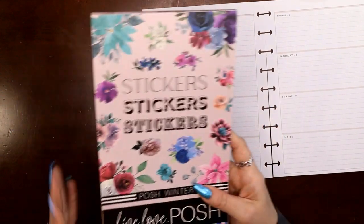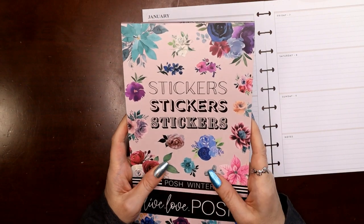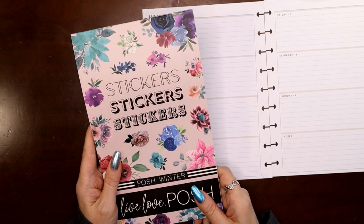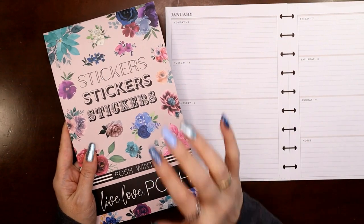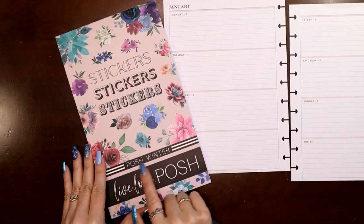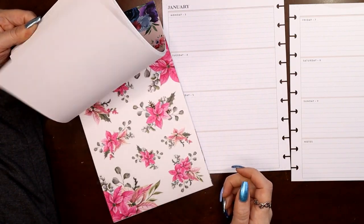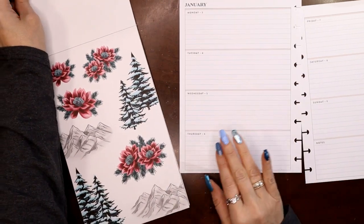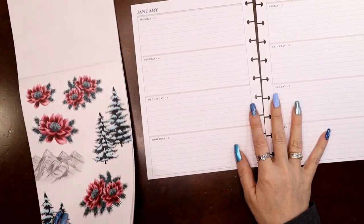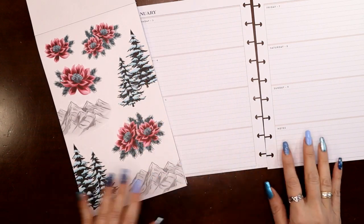So for this one, I'm obsessed with snow right now because it's a rare snow event here in the Pacific Northwest. If you don't live up on the mountain, then snow is kind of rare. So I'm doing a lot of snow and mountain related spreads this week, and I have the Love Posh winter sticker book, and I love these 2 pages of stickers. They're exactly the same, but I just absolutely love them. They're so pretty. They're a little bit Christmassy, but more focused on the snow that's on these trees.